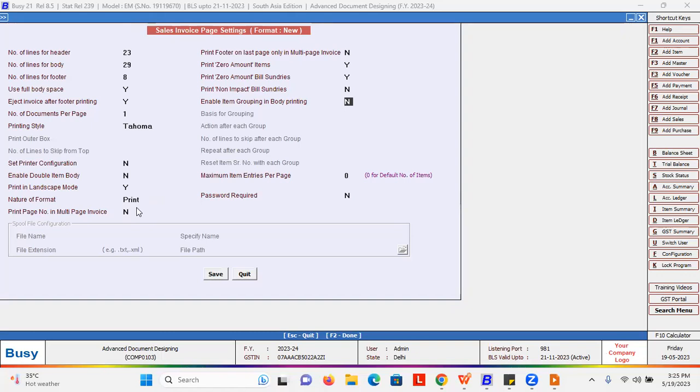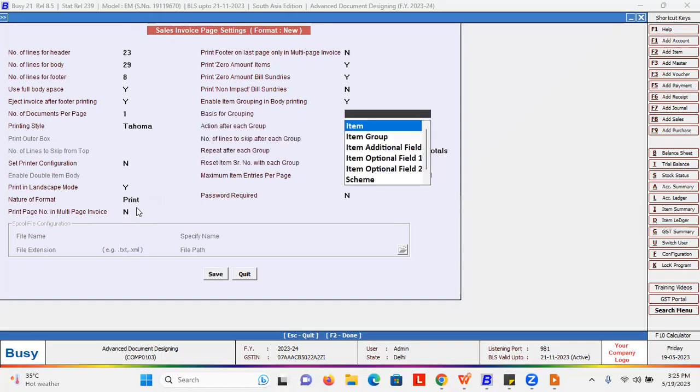And enable item grouping in body printing. You have this here. On the basis of item group, or on the basis of additional field, optional field, scheme basis, you can sort the items while printing the documents. For example, in a bill there are 100 items, but of the same group we have 10 products.